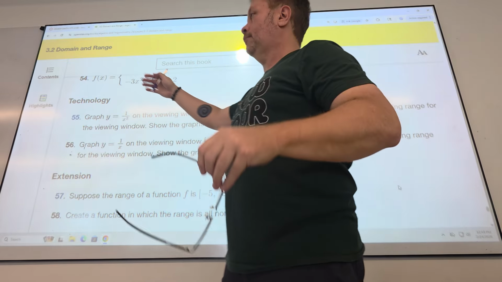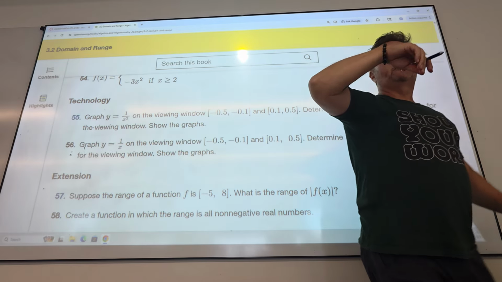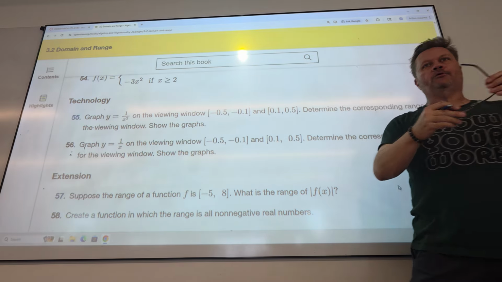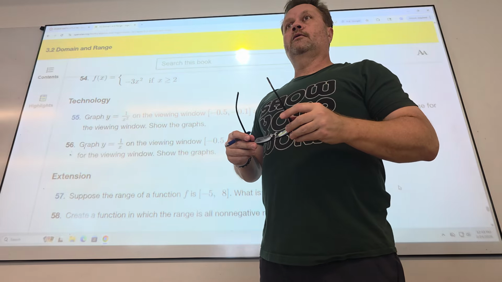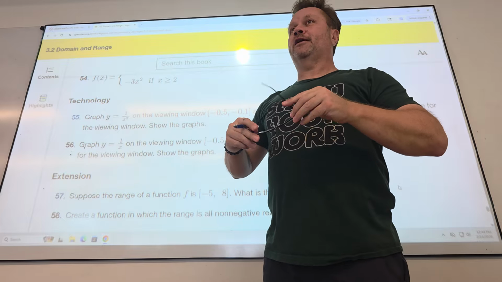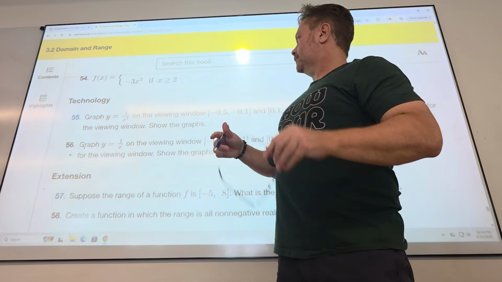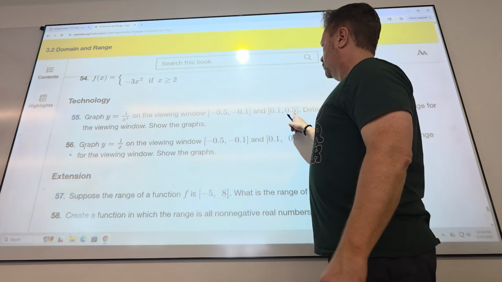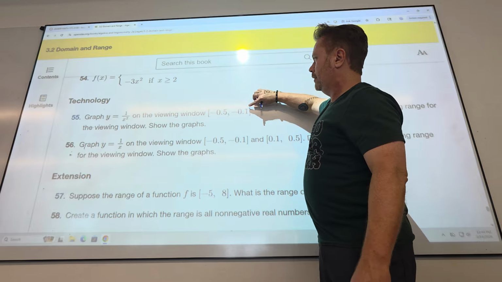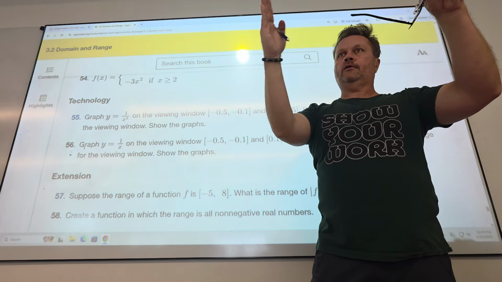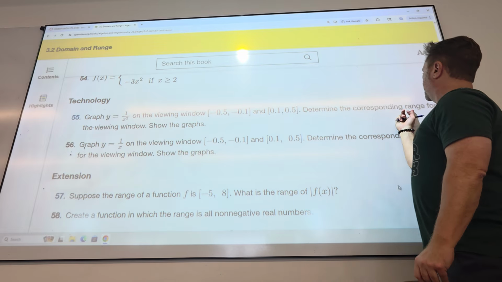So try it. What do you get when you plug in negative 0.5? 1 divided by parentheses negative 0.5 parentheses squared, right? How did we know that we were supposed to write that? You have to figure it out, which is the part of the problem that you have to think about. So they told me, these are two separate problems. For example, they told me they want x min and x max. I want to go from there to there on the x-axis. The whole point was to determine the corresponding range.